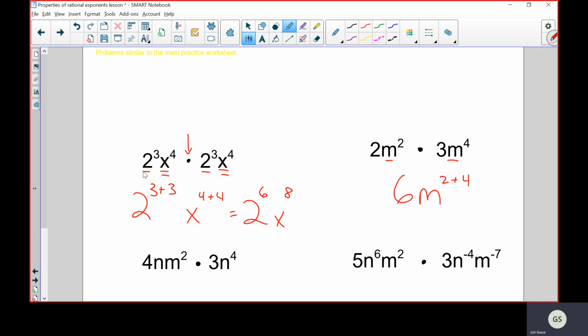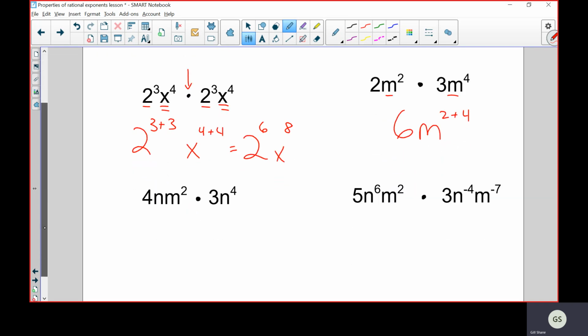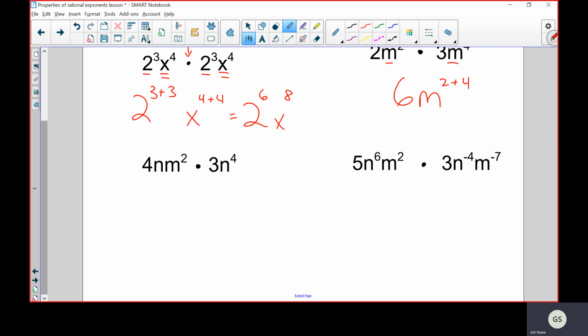You should have a bunch of those on the worksheet that we did. So make sure you have your worksheet out during that quiz, and you can probably find one on there that looks pretty similar to the problem. All I do is use the same types of problems. So this one's pretty similar. Again, if you didn't do that one, or if you did it, check and see now that we just did one pretty similar to it. Check your answer and see if you still think it's the correct answer, if you need to change anything. I'll give you 30 seconds.